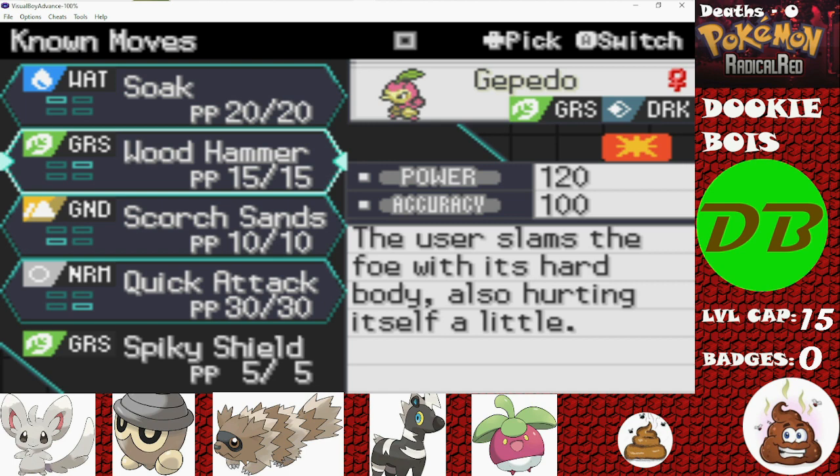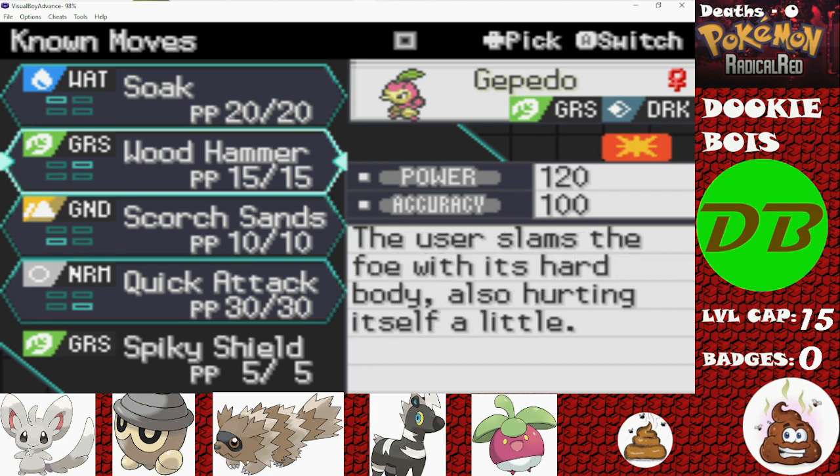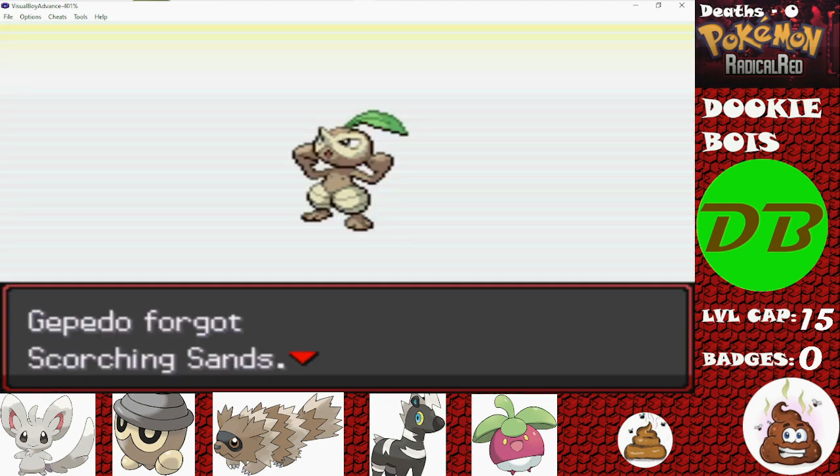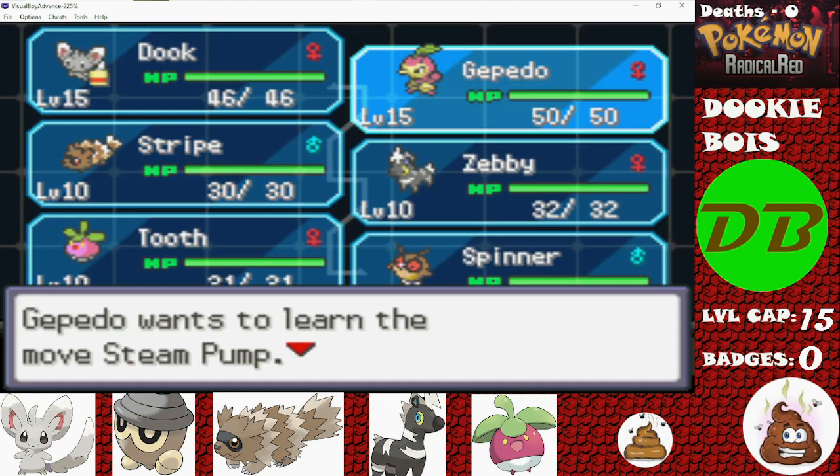Oh, I don't know what to get rid of. Wood Hammer. I guess I can get rid of this because I'm not grass type. Although this will do good against the gym, but Wood Hammer is probably better to use. And plus, I'm pretty sure I can relearn these moves. I'm not that worried about it. Okay, let's go and get him level 15.